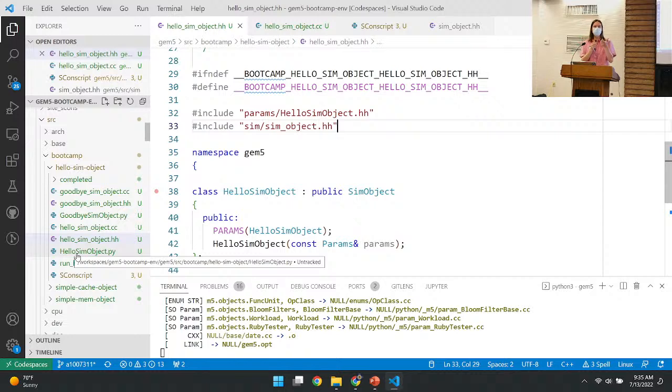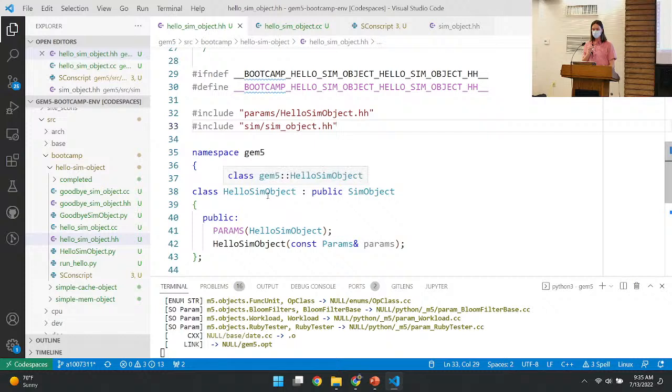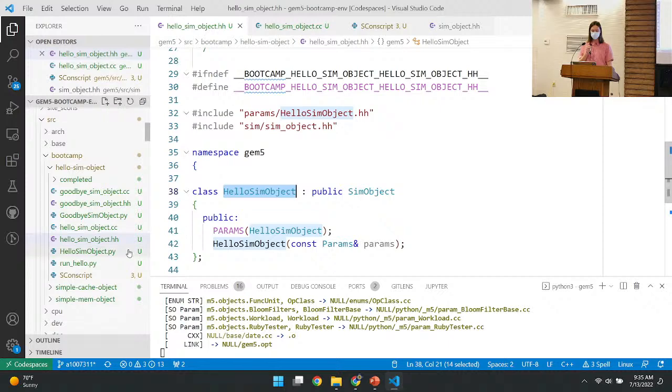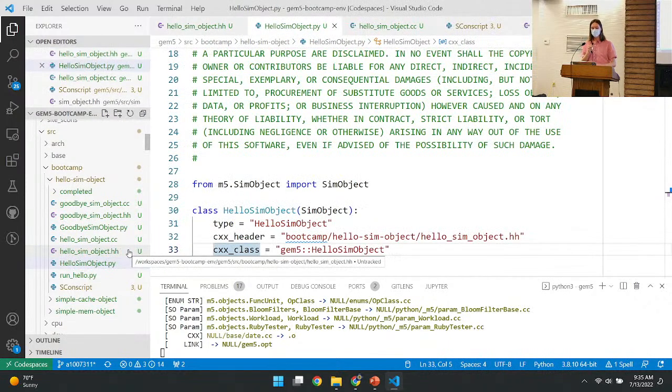When you look at a file that's all camel case with a .py, you know that's a SimObject description file. All the source files are all lowercase with underscores in between, or snake case. That way you can look at it and know it's a source file. Same thing with the SimObject names. These are camel case. And when we get into it, class members are camel case in C++, and local variables are snake case. That way you can look at a variable without having to go to the header file and know if it's a member variable or a local variable.